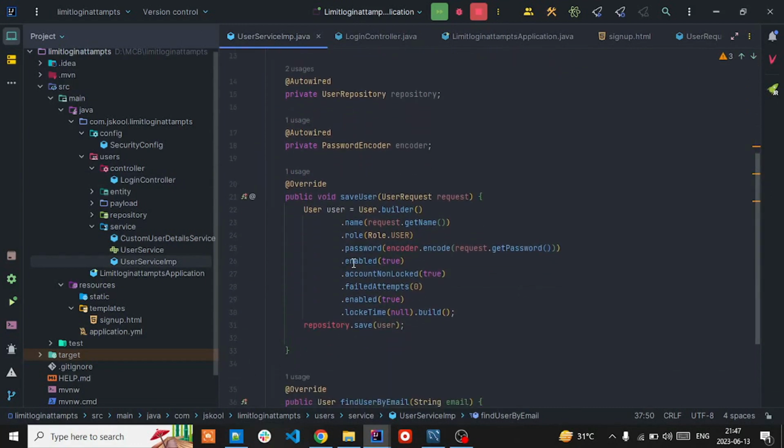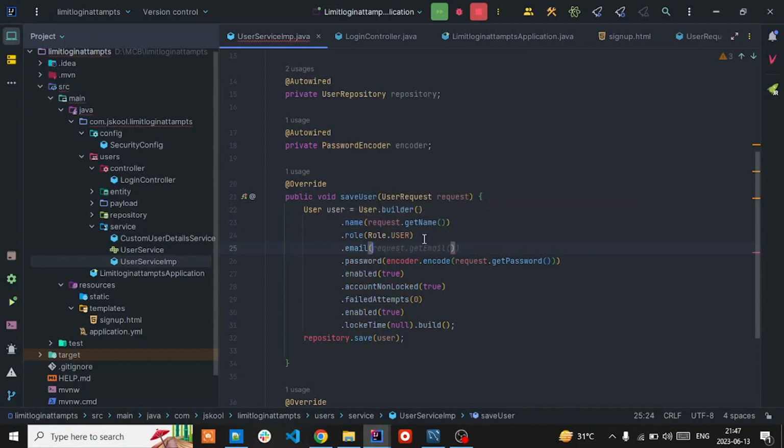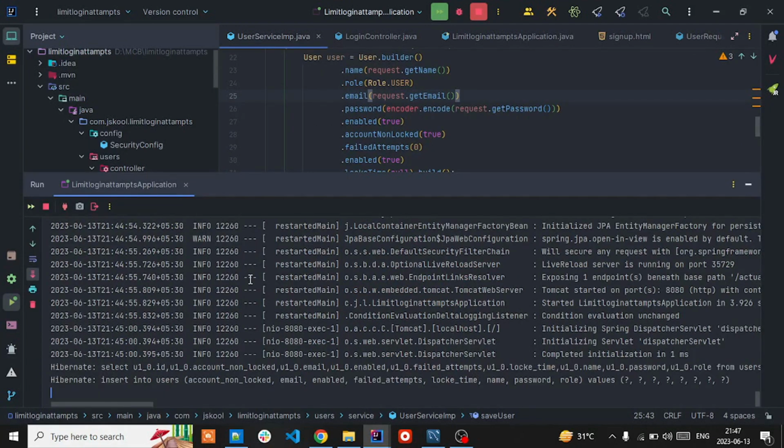Name, role, password. Okay, I missed the email property here. Then take the email and save it as email. Let me restart this application, then we will go again and try to create the account.